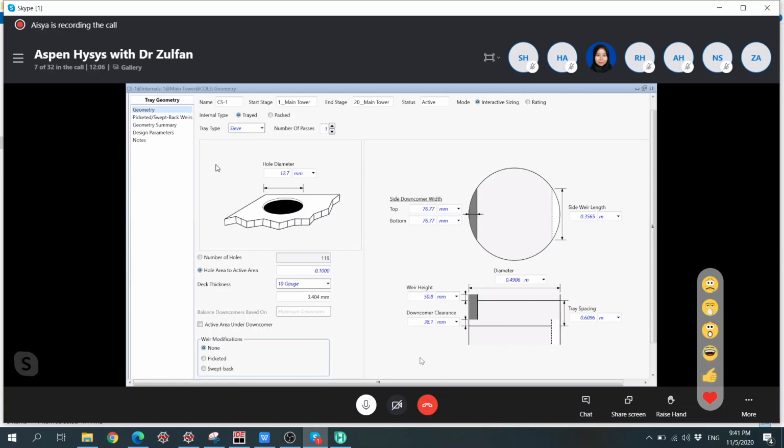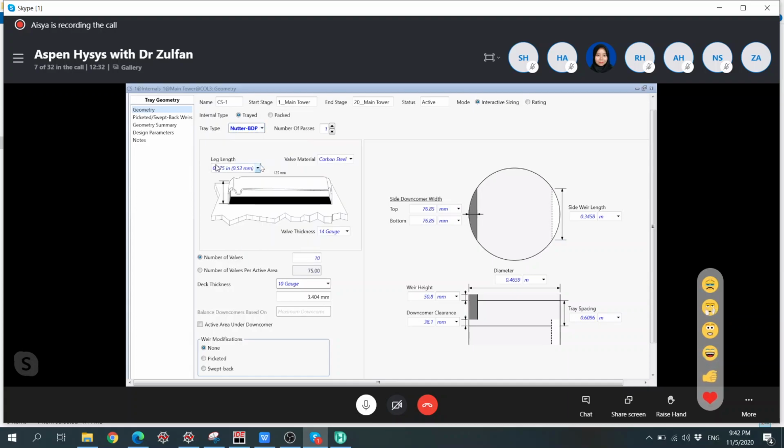So if you can see, there is also a tray type. If you change the tray type to bubble cap, for example, you can see, hopefully, that one. This is then the bubble cap, so you can see it now. It's a fancy thing. So maybe you forget how this bubble cap looks like. You can either see it in the book, and you can also see it there. So I changed the other one to a different type. This one I don't know.